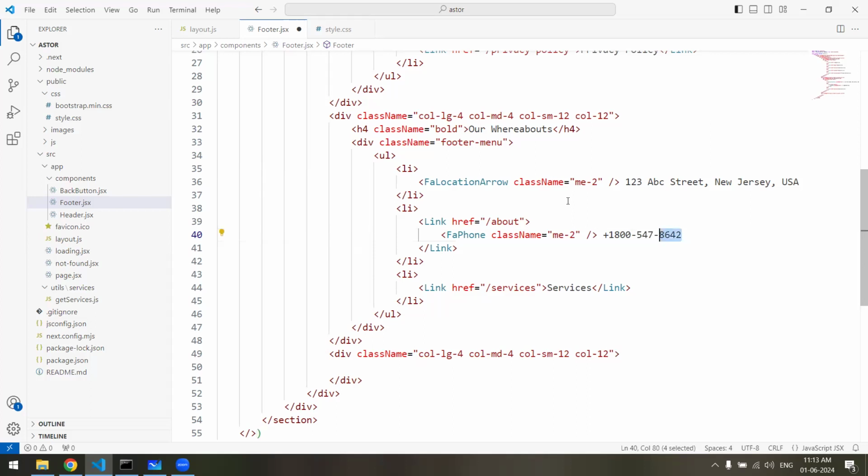So guys, this is a dummy number. Do not try to call this number, it won't do anything. And in the link we'll write tel the number.